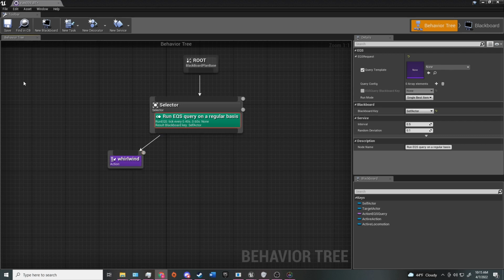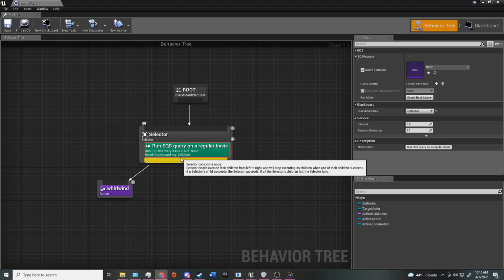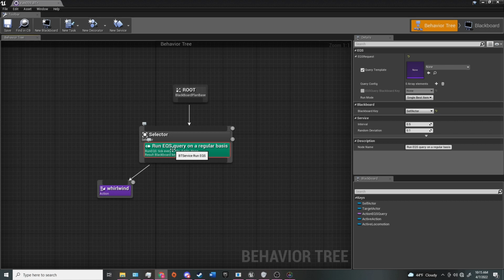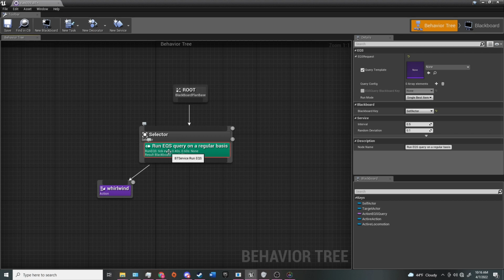Now, you might be wondering, okay, what is all this? You just kind of went through this quickly. You're probably wondering, what is this thing? Why did we put it on a composite node? How does all this work? Those are good questions. So this green thing that we pulled up, this service, is simply called a service node. Service nodes are highlighted in green, or filled with green. And you can actually put them on any node. We can move it around to our action node, or we can put it on a composite node.